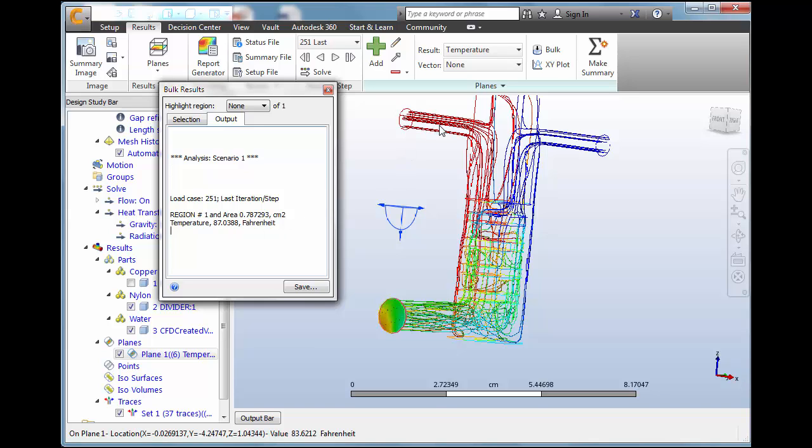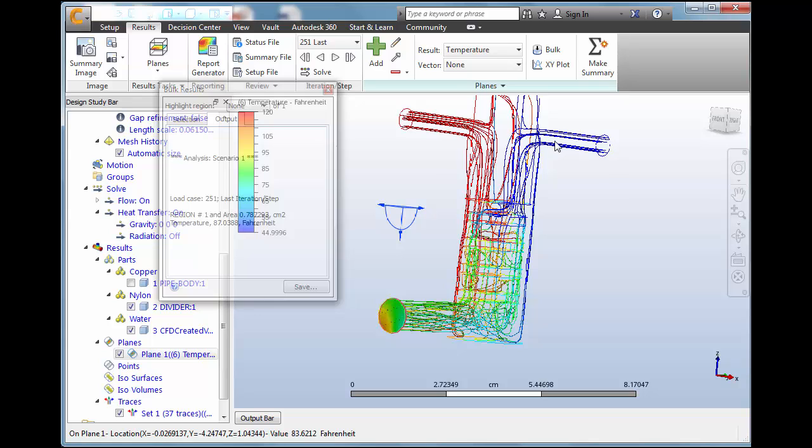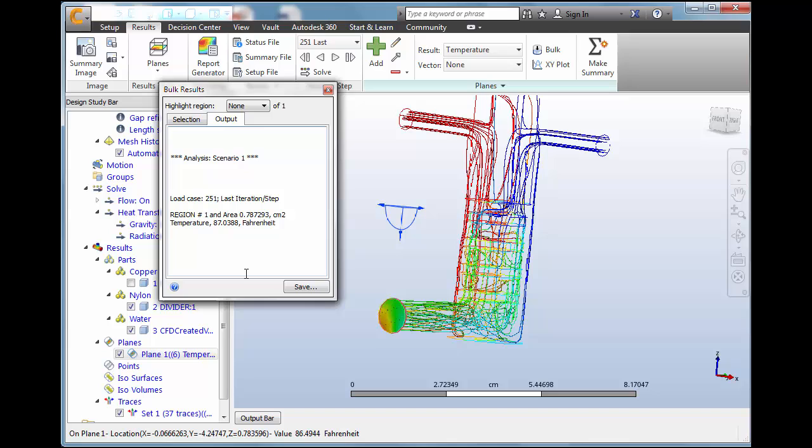So we put 120 degrees Fahrenheit in the hot inlet, and the cold inlet had 45 degrees. And that bulk temperature is 87 degrees. A bulk value is an average value that's weighted. It's weighted by the mass flow that's coming through that opening.